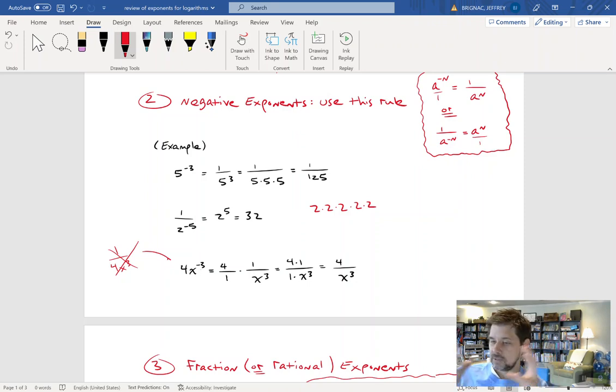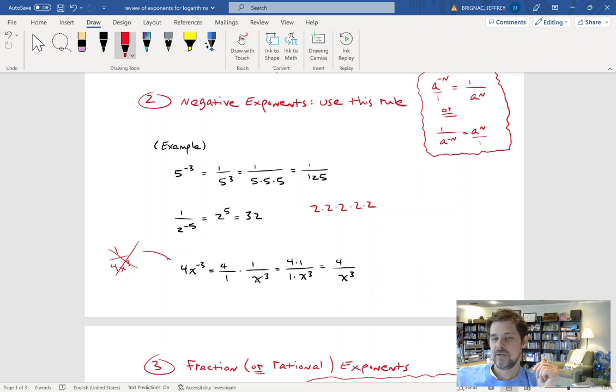So let's take it apart a little bit. I have 4, okay, I'll write 4 over 1, since I'm going to end up dealing with fractions. I want everything to match up. 4 is not a fraction, is it? Well, I can put a 1 under it, and it is. Times x to the minus 3 power, but that, as it has a negative exponent, is 1 over x to the third power. So if I take it apart a little bit, I'm looking at it like this, okay?